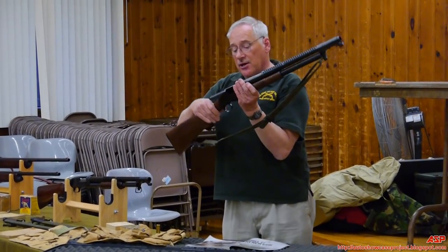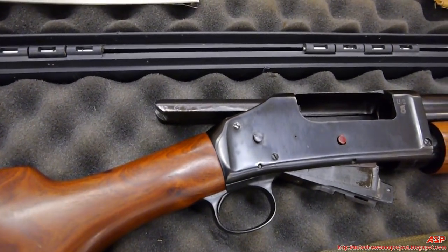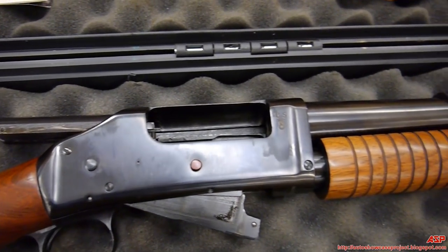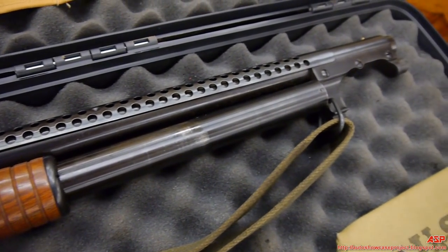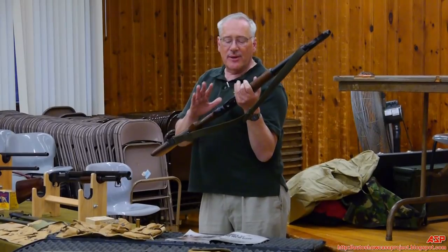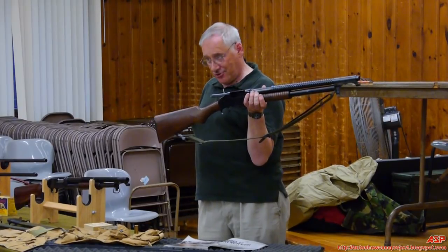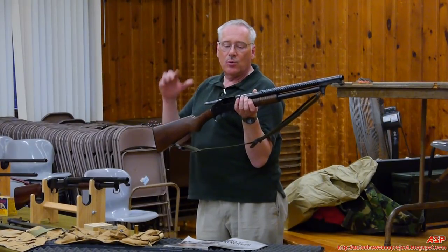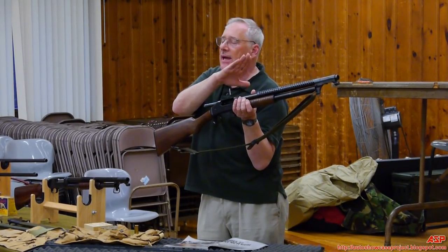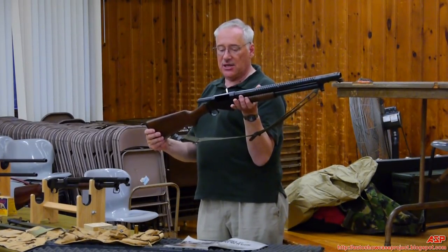So Springfield Armory and Winchester got together and created a combination handguard bayonet attachment. Now, this here is the Norinco, and it is a very good copy of what Winchester made. First of all, Winchester trench guns, which is a term we use for them, the military just called them shotgun with handguard bayonet attachment. We call them trench guns. All of them were solid frame, and there are so many bogus trench guns out there, but all the World War I guns were solid frame if they were made into a trench gun, takedown if they were made into a riot gun.